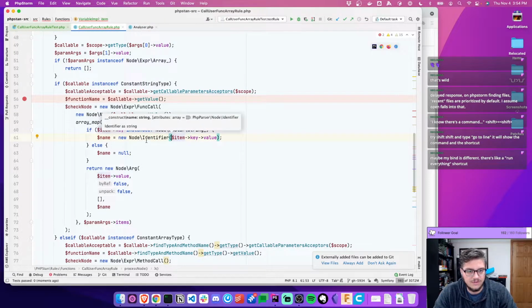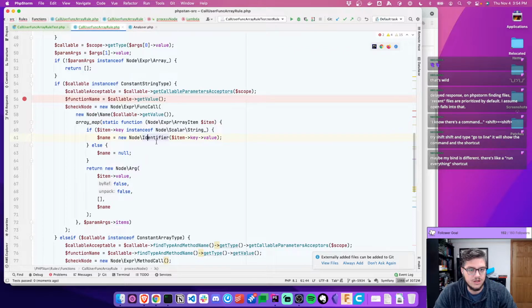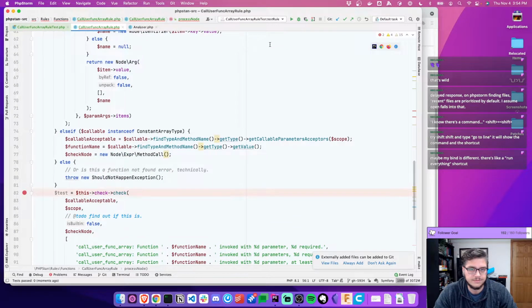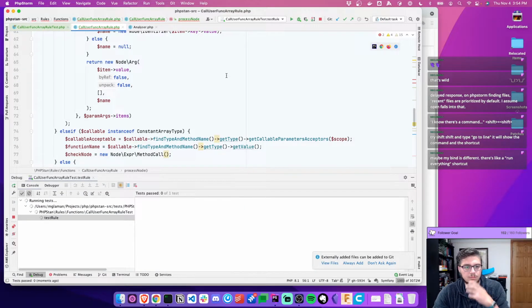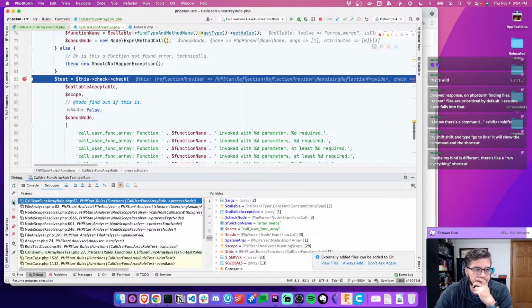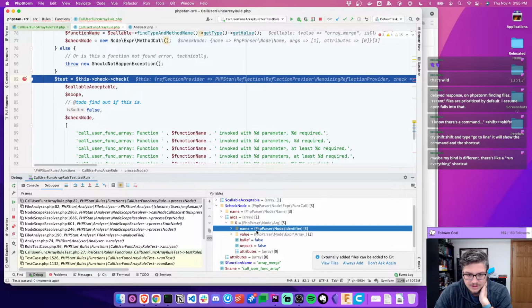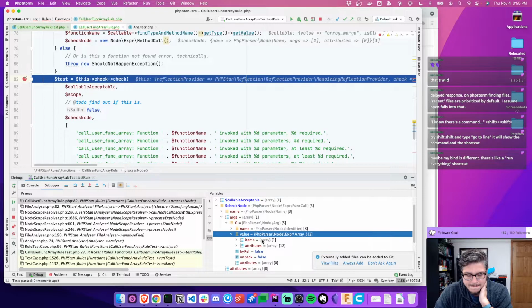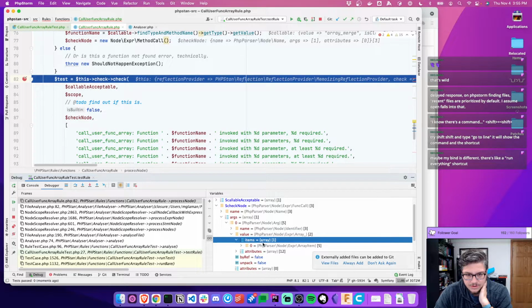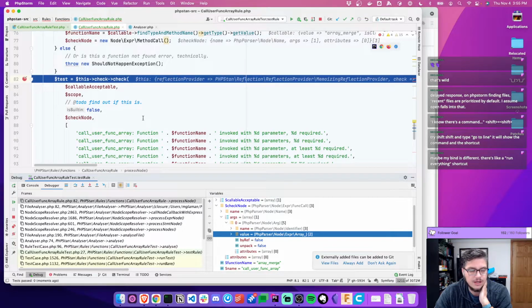So it's identifier, which is string, and empty attributes. All right, so check node is name is array merge. The arguments, we've got name of foo, so it's a named item with array.